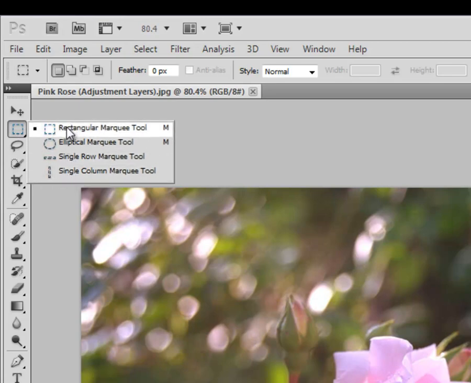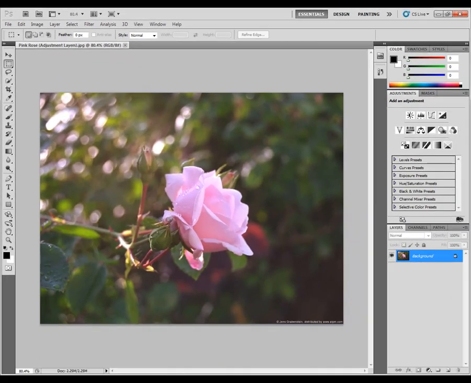They're pretty straightforward. I'm going to choose the rectangular marquee tool here. And you just click and drag to the shape that you want. And if you want to constrain it to a perfect square, you hold shift, and it'll constrain that for you. Once you've made a selection, if you want to deselect or undo the selection you've made, you hit control D. That'll get rid of those crawling ants for you. The elliptical marquee tool is the same. You just click and drag, and in order to constrain it to a perfect circle, you hold shift.